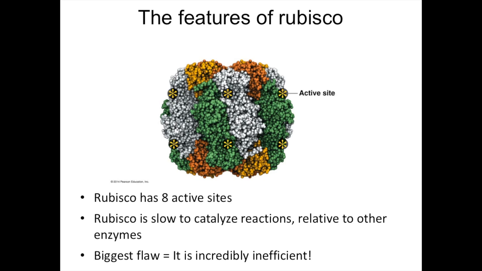Here is a very basic illustration of rubisco. It tends to have kind of a cube shape to it, and it consists of eight active sites — where the binding is going to happen, in this case rubisco binding with CO2. There are also two active sites on the backside that we can't see. Eight active sites seems like a lot, but it is actually kind of slow relative to other enzymes. It has been estimated that each active site catalyzes just three reactions per second, while other enzymes can catalyze thousands of reactions per second.